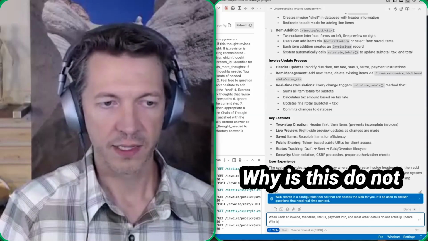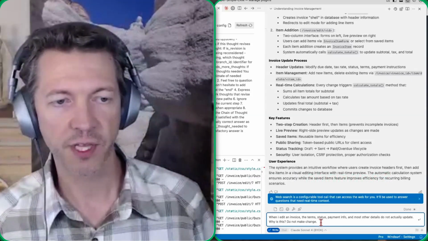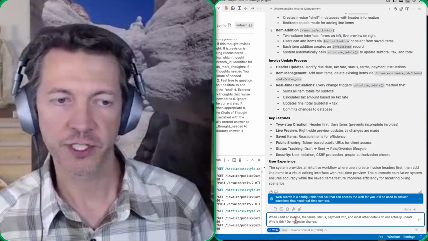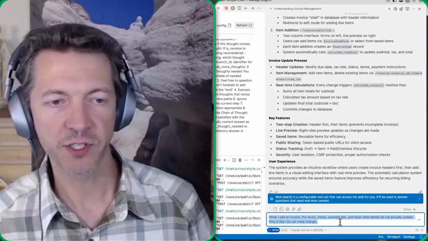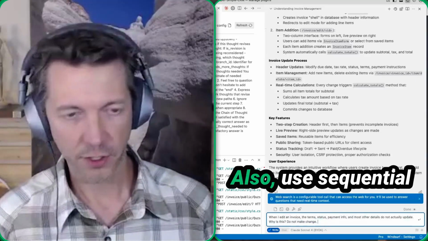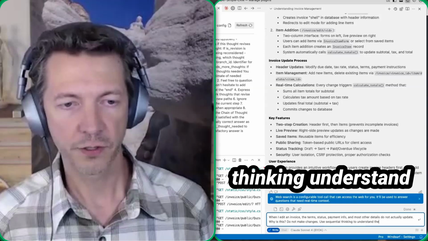Why is this? Do not make changes. Generally, you could think about this from either insert or change or upsert type of language, but we're going to keep this super simple. And we're going to tell it also to use sequential thinking to understand the issue.